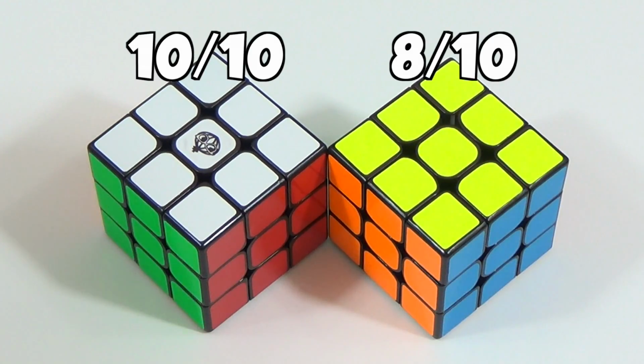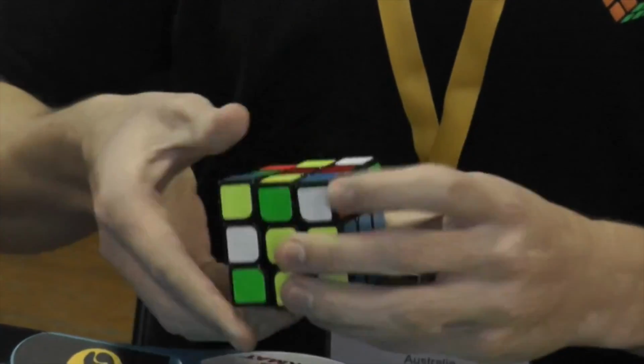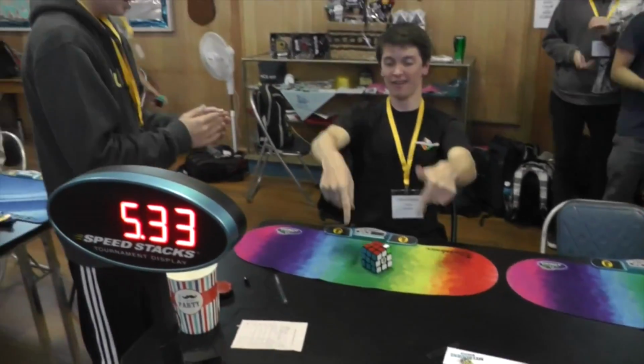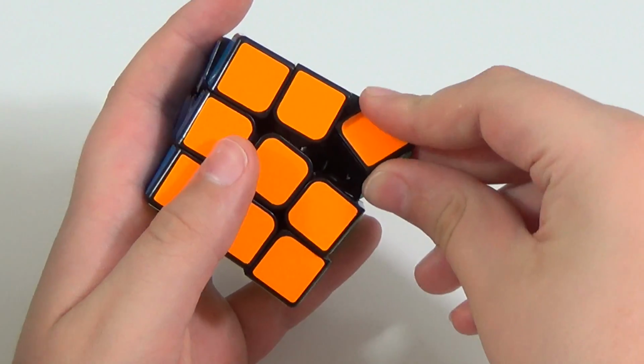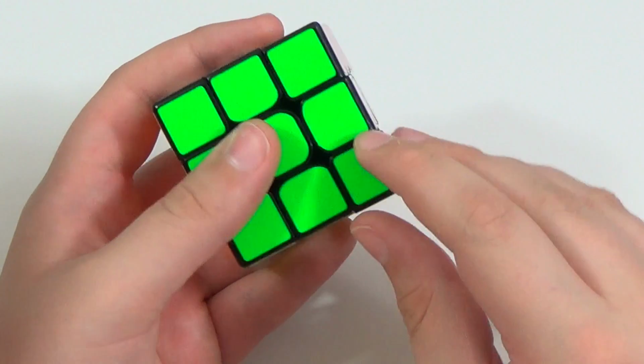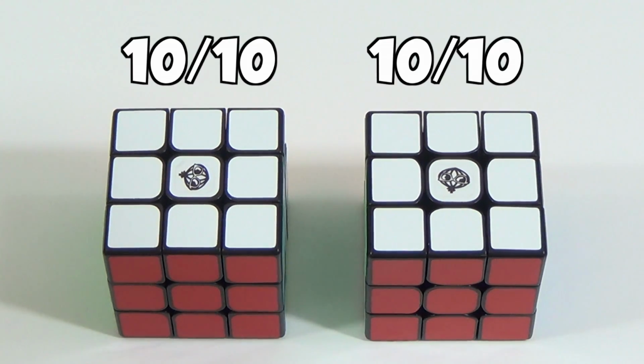The main purpose we started getting squared off corners on cubes was to prevent corner twisting, which can be one of the most frustrating parts of a cube. So how effective is it? Well, actually, extremely effective. Neither the YueYing or the MeiYing have corner twisted once, so this round is also a tie. Both cubes receive a 10 out of 10.